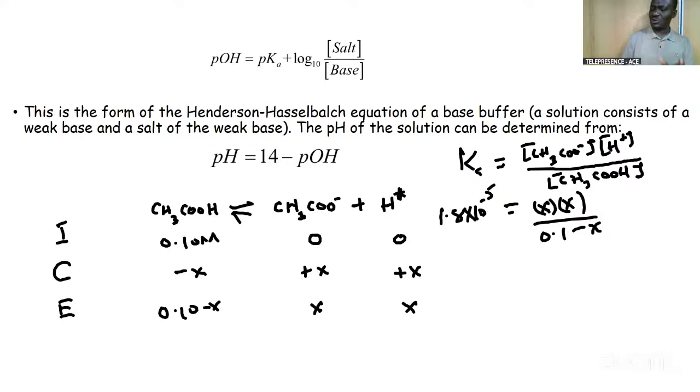Then we have to solve quadratically. And when solving quadratically, you will get two solutions. One will be reasonable, the other will be unreasonable. It is possible you have two solutions, one positive, one negative. You can't get a negative concentration, so automatically you know that the negative one is not reasonable. However, you can get two positive answers. Now you have to decide which one is reasonable and which one is unreasonable.